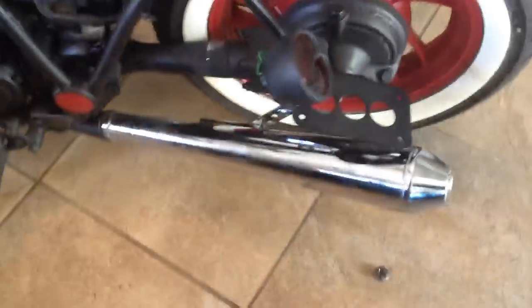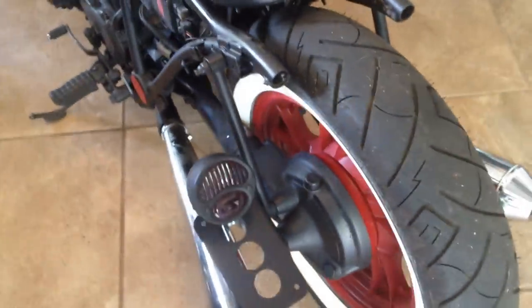I'm having to relocate this taillight and license plate bracket assembly and I'm not quite sure exactly what I'm going to do with it here. Right now I just have it tacked on to the strut. It was down here on the axle to kind of complete the old school Bobber look, but the problem is it gets in the way of the exhaust. My dilemma is I don't really want to spend money on a 4 to 1 header for the bike because this is a budget build.